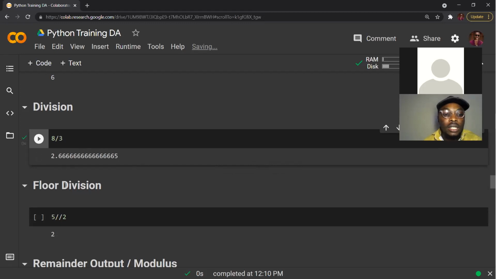So floor division gives us just this whole number part. Remember we did data types, integer and floats or decimal. So this 2 is the whole number part, and this is the decimal part. So floor division only gives us the whole number part of a division, right?